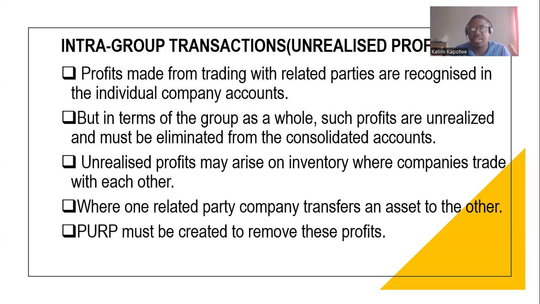So the best way to deal with that is just cancel that interest, cancel those transactions, and just treat them as normal transactions. You're trading with yourself, so you don't basically earn anything. The only extra money that will come is the business that you do with the outside world, the third parties. That is why we have to cancel these transactions. So remember in our introductory lecture, we said we have to cancel these transactions.